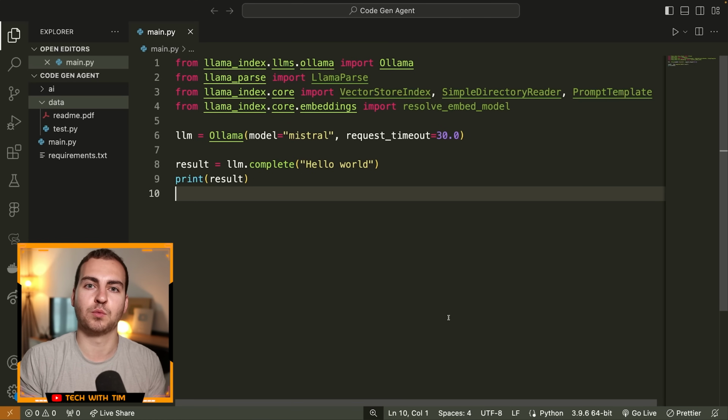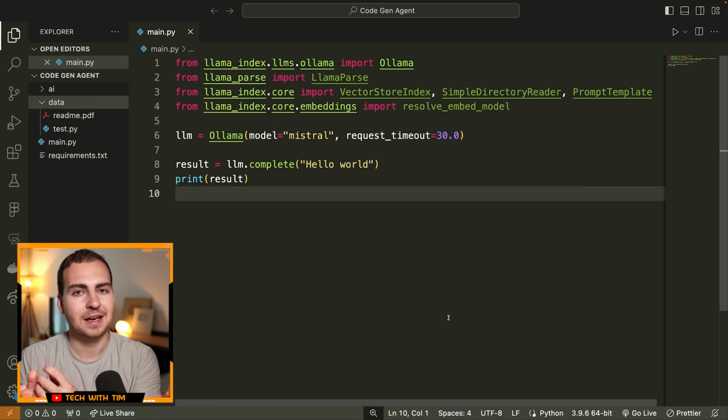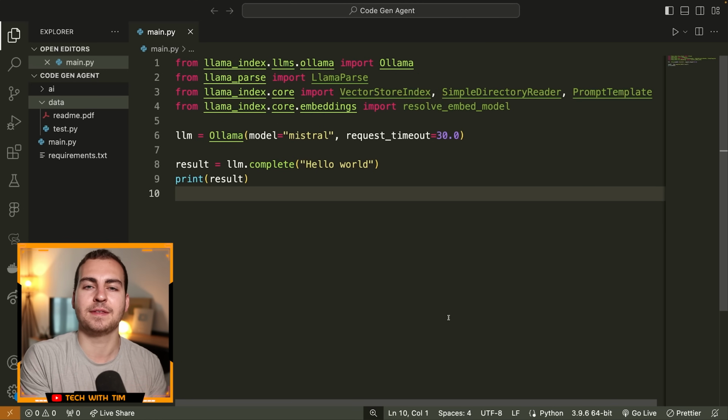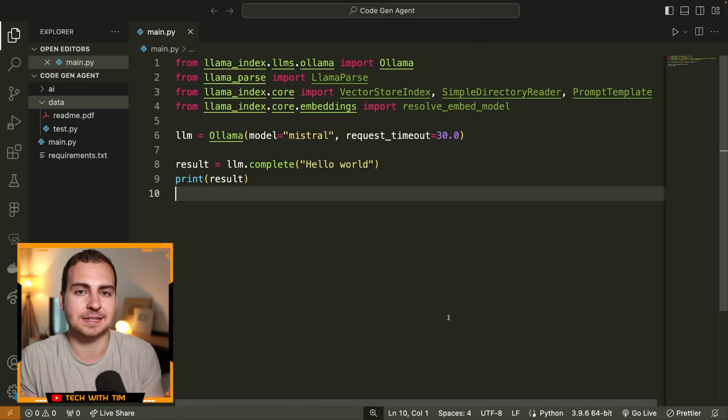But the point is that rather than loading all of the data at once, we're going to query this vector store index, which is like a really, really fast database. It's going to give us the information we need, inject it into the LLM, and then the LLM will use that information to answer the prompt. So really, all that means for us is we've got to create this index, and I'm going to show you how to do that.